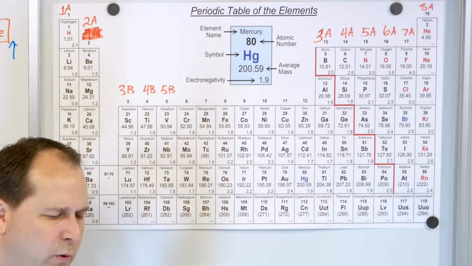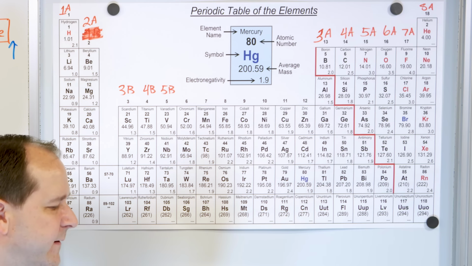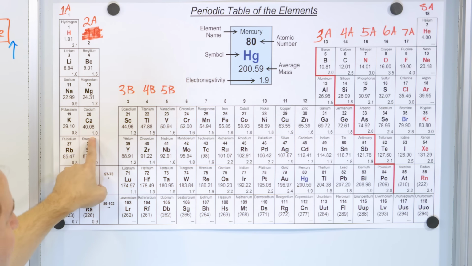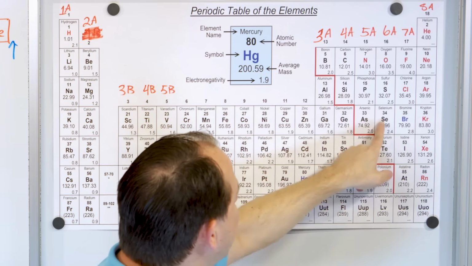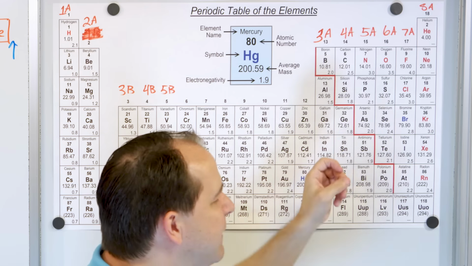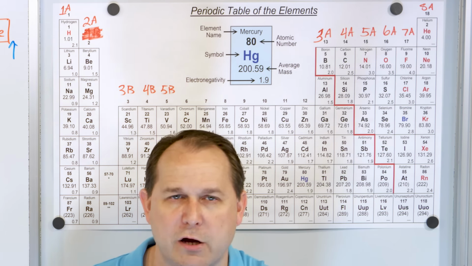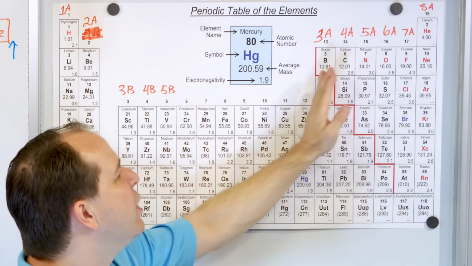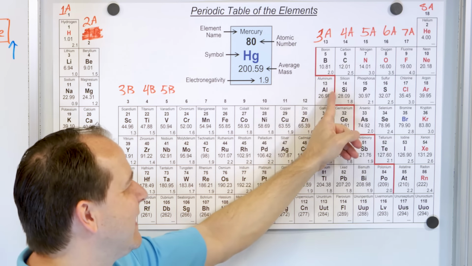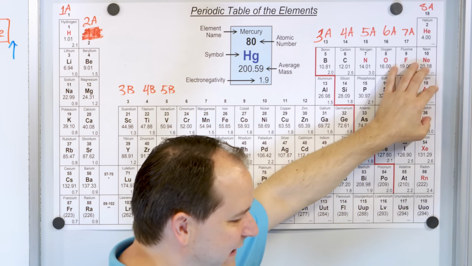All right, what else do I want to say? Metals are on the left. We lose electrons on the left of the table. Nonmetals are on the right. We gain electrons over here. Metalloids are the elements that are near the stair-step line because they have properties of metals and nonmetals. So in general, as you start here and work your way to the right of the table, you get more and more non-metallic-like eventually until you reach the complete nonmetals.